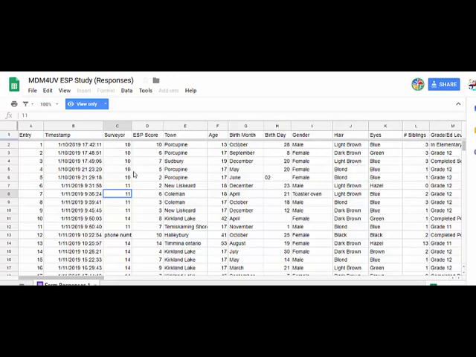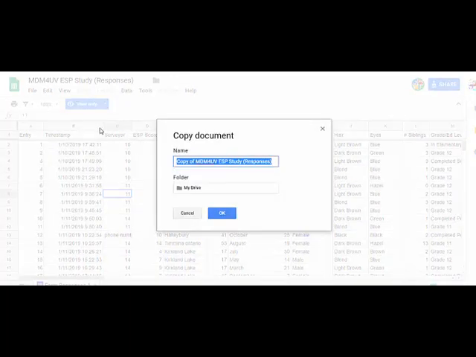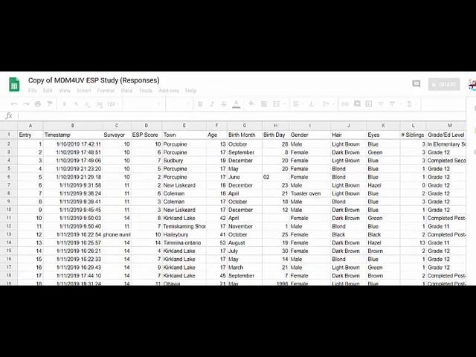The data has been collected. There should be a link below this video that will take you to this page. You'll notice right away this is view only at this point. So when you get here, you'll want to go to File and make a copy of the spreadsheet for yourself. It'll save it to your Google Drive, so you'll have to be logged into your Google account to get this going. You can name it whatever you want, and then you'll have your own copy of the data that you can edit or play with as you choose without affecting anybody else in the class.